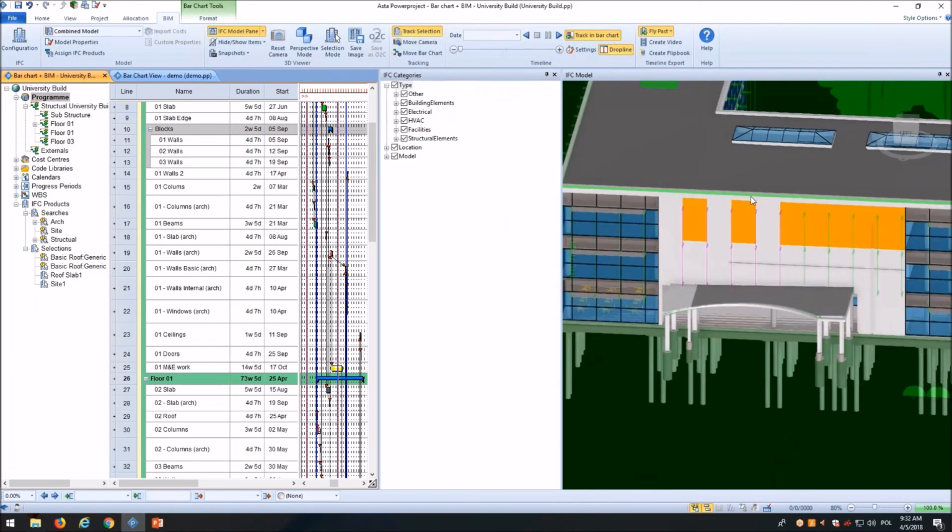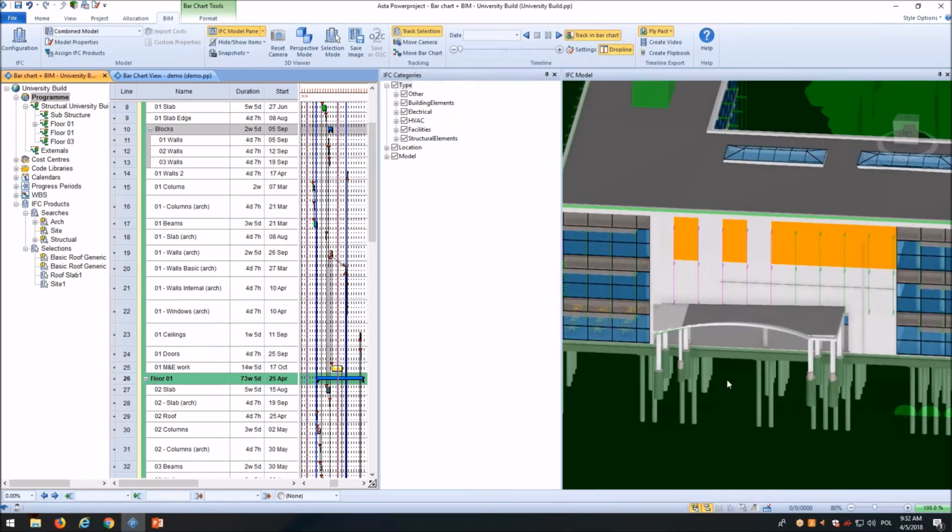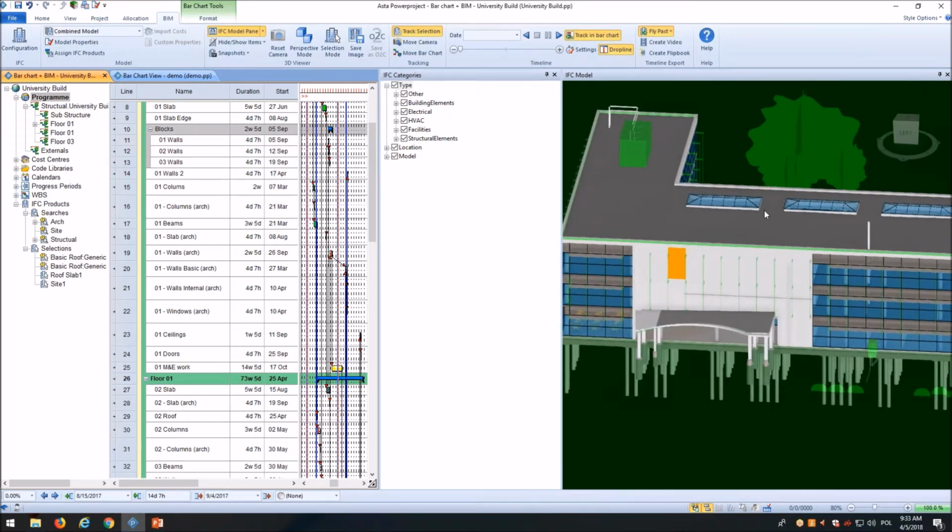You can use this also when you are working with large products with large elements to make your schedule more precise, because each part of this wall can be a separate task in your schedule. Okay, this is what you can do with the model, with your schedule.